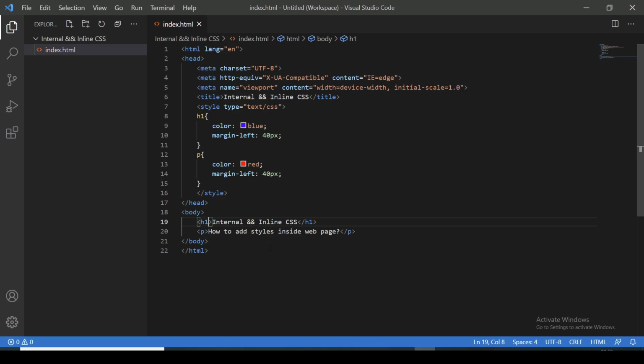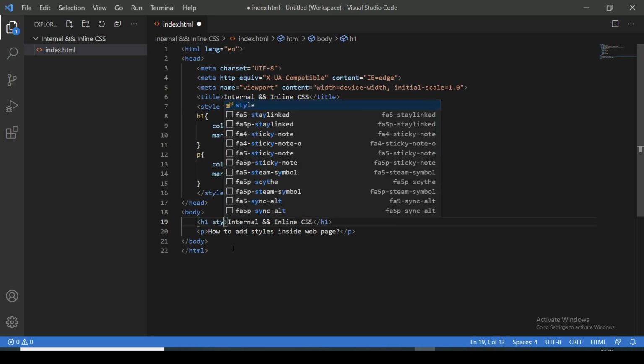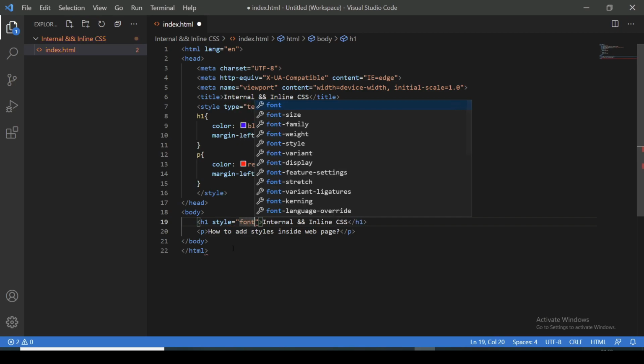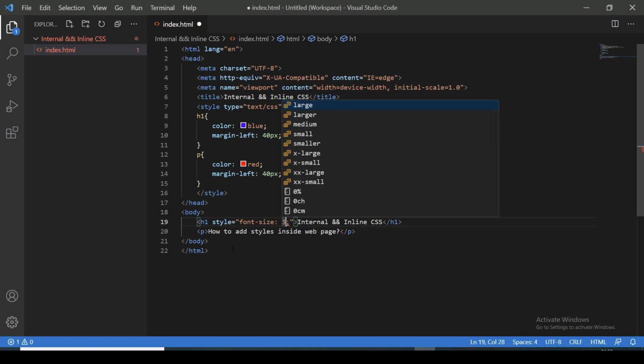And first we need to add the style attribute, and we add the style attribute inside the opening tag. And now we can add some styles. Let's say we can add font size 30 pixels.